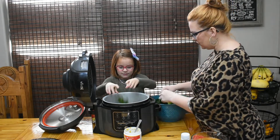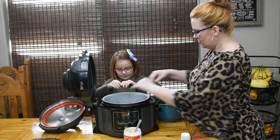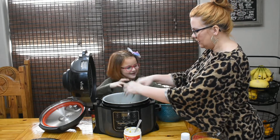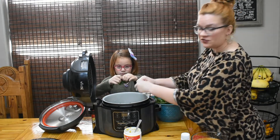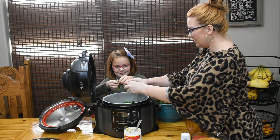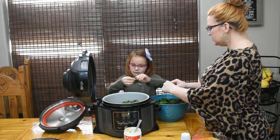We're going to finish tearing these up. You can chop them too if you don't want to tear them, but tearing goes rather quickly. You can have your children involved in helping to learn to cook — look, she's learning how to cook greens thirty years faster than I did! Mama's never made this before. We've made spinach and stuff, but we've never made collard greens.